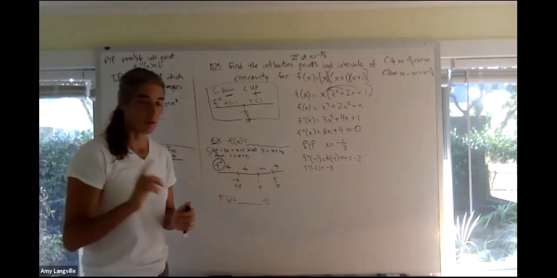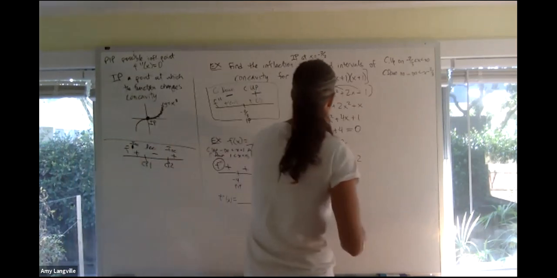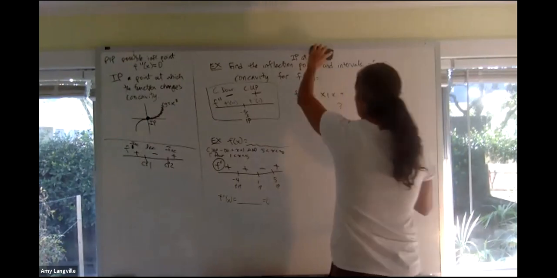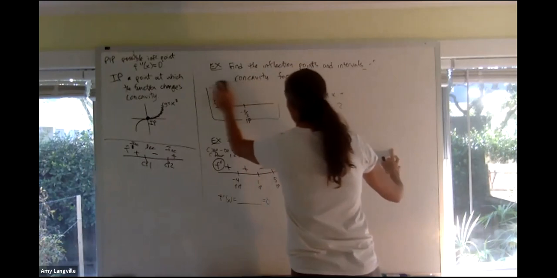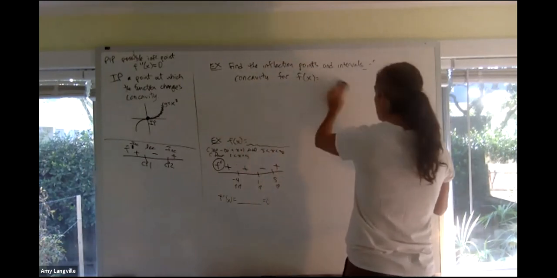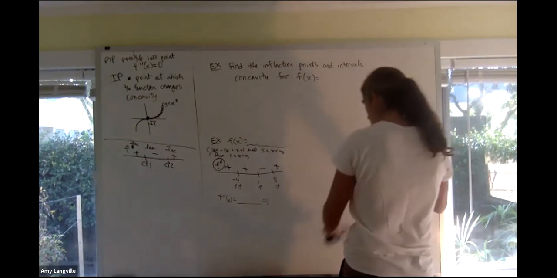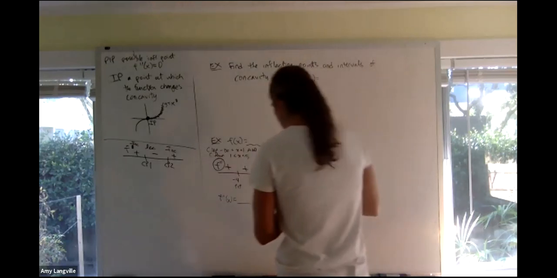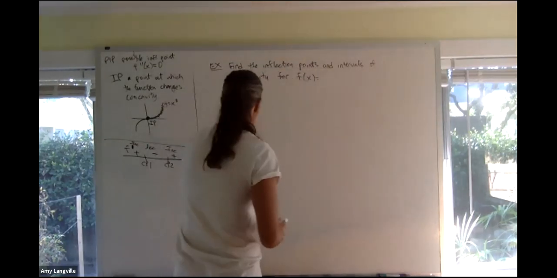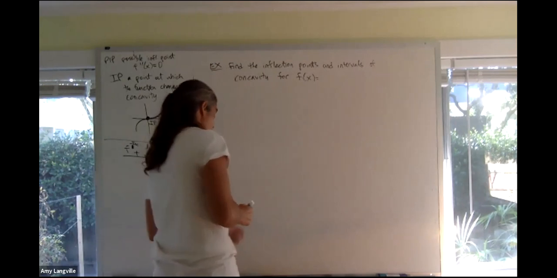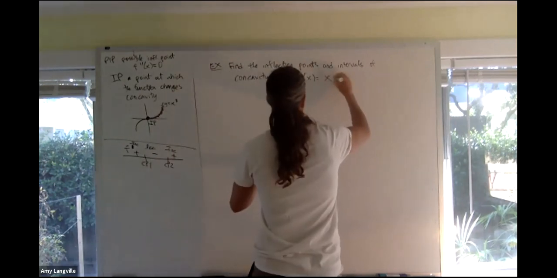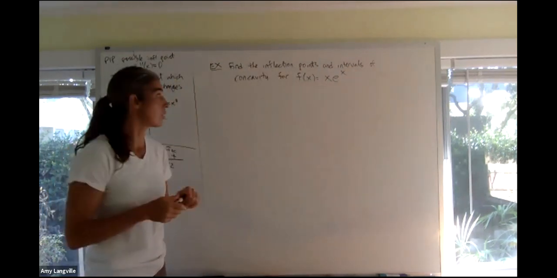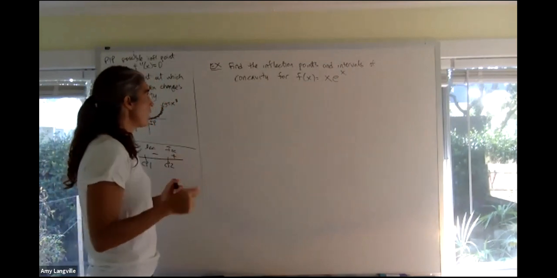All right, we're gonna do one more. We've got time to do one more example. Let's do a little bit tougher one. Same sort of question though, change the function. Find the intervals of concavity and the inflection points, if any exist. I mean, you don't necessarily have inflection points for every function. Or let's do something that uses some more rules. Let's try x e to the x. This way we'll get to practice some more of our differentiation rules. It's always good to make sure you've got those down.